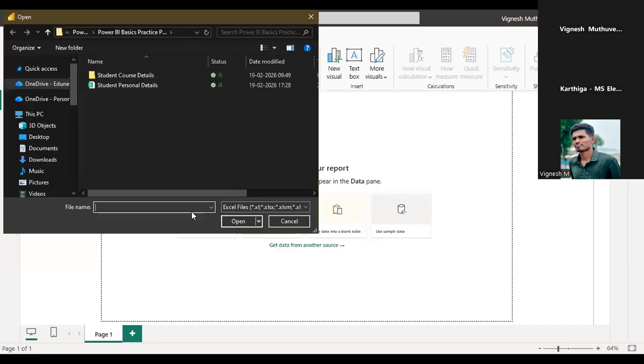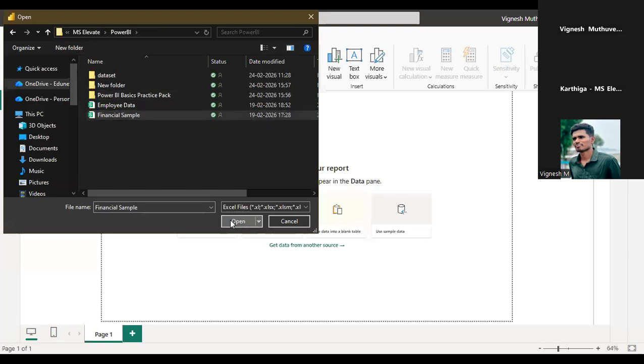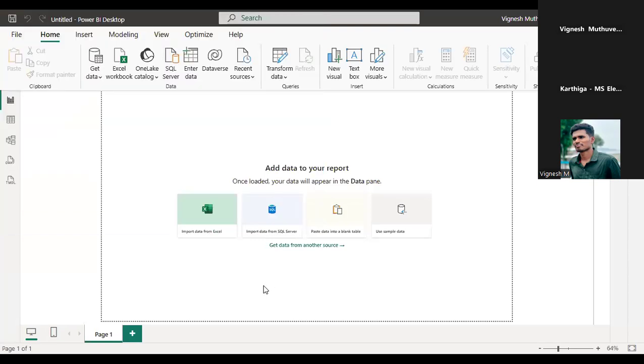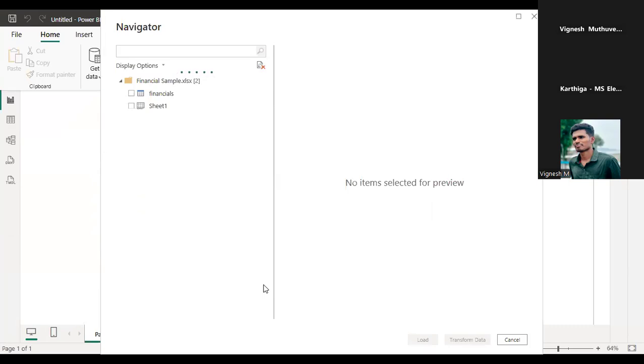Let me import it as well. Usually, when you are trying to import an Excel file, mostly you can see an option like this. First it will be showing.